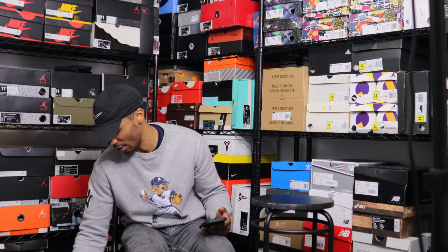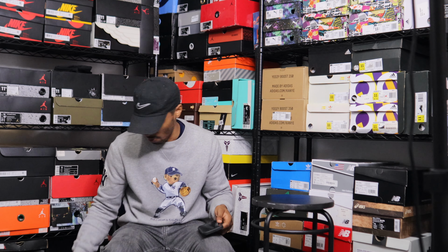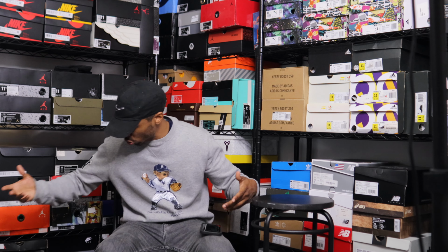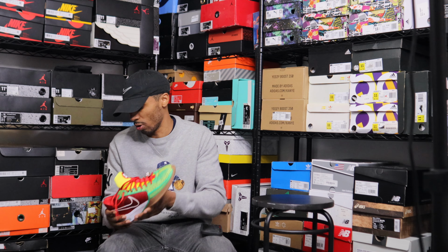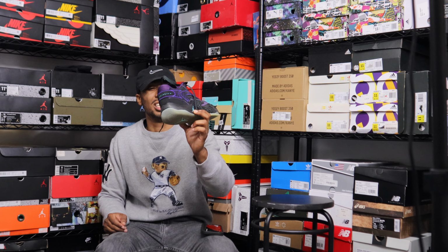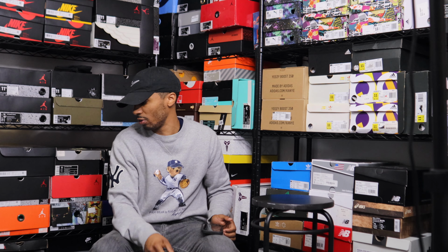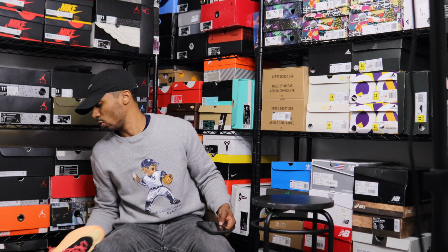So we will start with what I have here. I have the Ja ones. You guys know this colorway already. This is the Ember colorway, I believe it's called. I got the Tatum ones in the pink lemonade colorway. The Ionescu ones, I think these are the Bodega colorway, the custom one from Foamer. Luka 2s here, this is the Luka AI colorway, if I'm not mistaken. And then I have the LeBron 21s. The Scoots I have upstairs, and the AE ones I have right here. Alright, cool. So that's what I got.